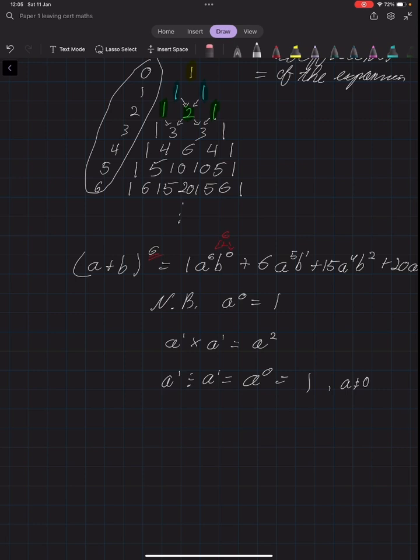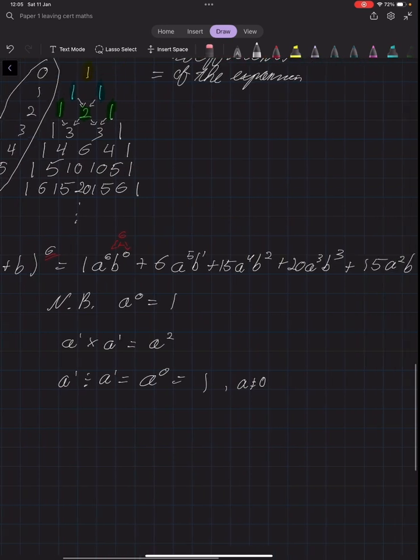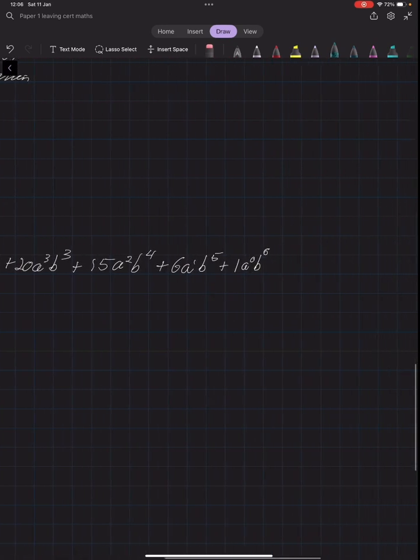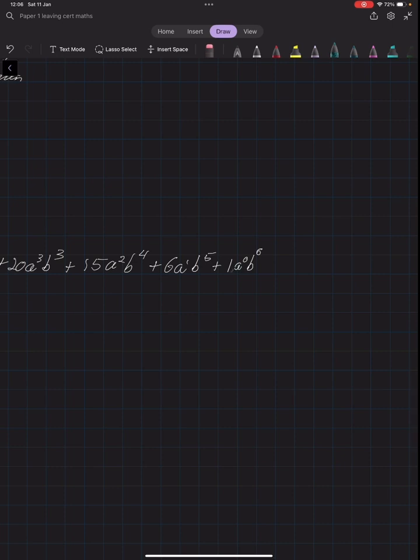So, back up here, I can basically get rid of this. I'll just do it in a kind of weird color, but b to the power 0, you can basically just get rid of that and say, okay, that's 1. And the same thing here. You can just act as if that isn't there, that it's just 1.